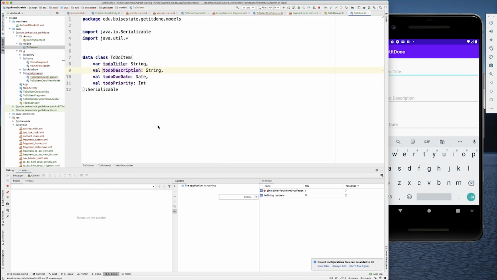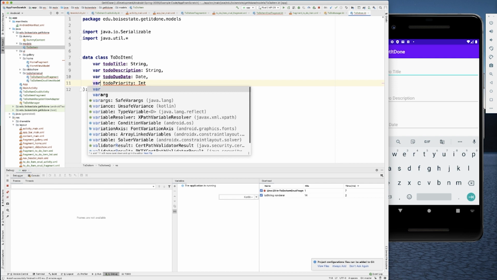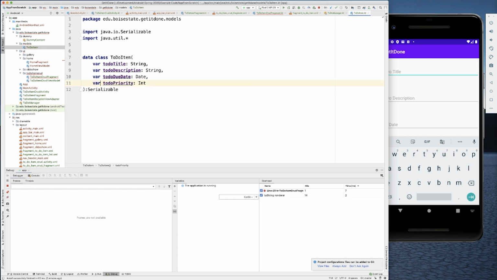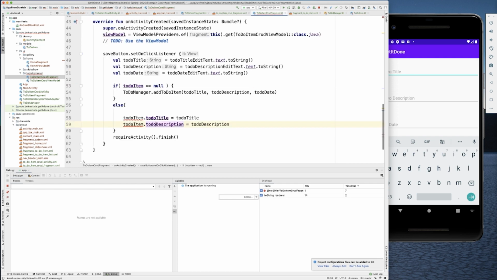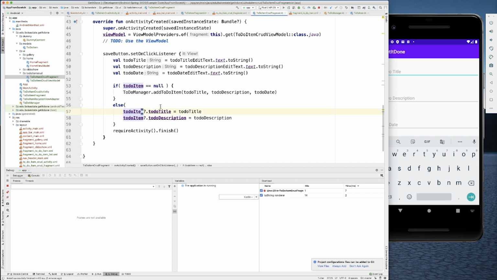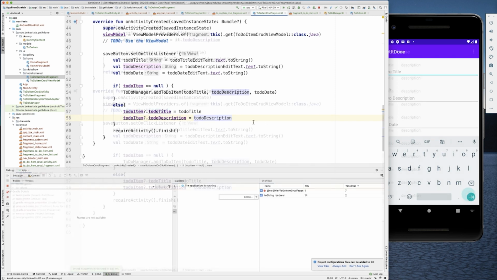So I'm trying to change the values here, so we can change all these to vars, which is why it was giving us some issues. And that's fine. Okay, command left bracket, go back. And then these are nullable, so if it's null, don't set the value. All right, so that'll update the to-do when we update this, and then when we return, we'll update the values.